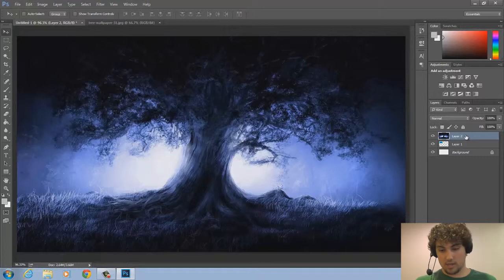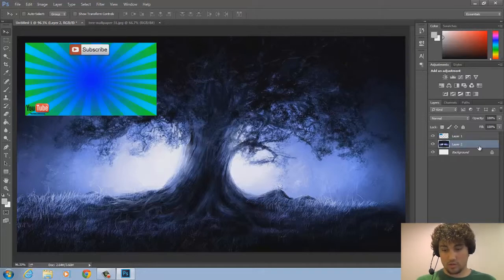Now the next part, I'm just saying this for basics purposes: you go over here to your layers palette, and you drag this one underneath the other one for your camera, because you want the camera to be seen over top of this background picture. So there we go, that is that.